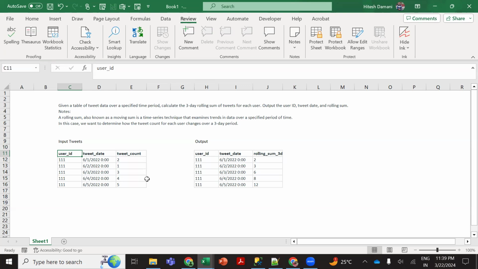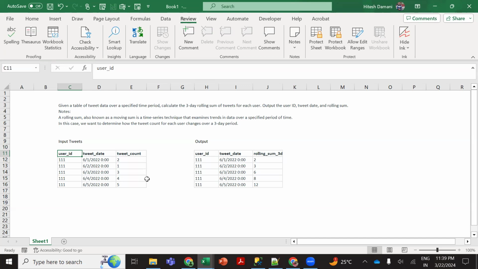or what is moving sum, right? So rolling sum and moving sum is nothing but a concept in time series data sets or time series functions, and using which we will be able to calculate the pattern in our data set. So let's say you are working in a product based company, and you have to analyze the data for a particular product.